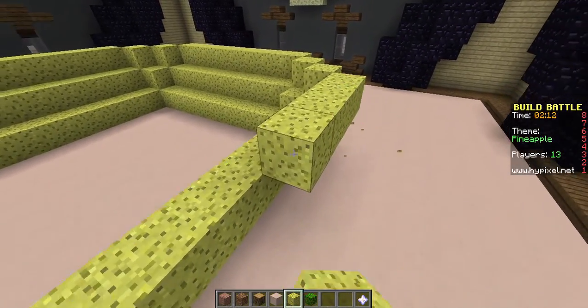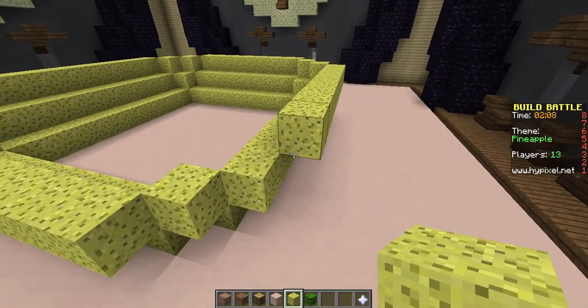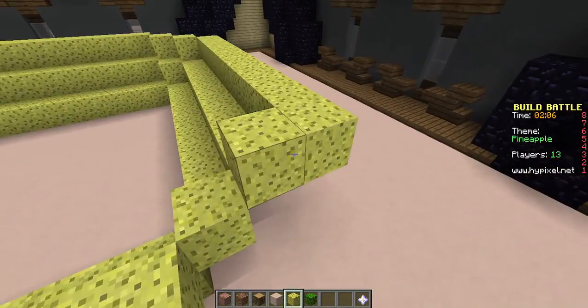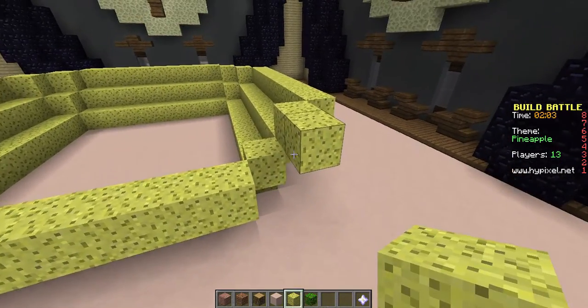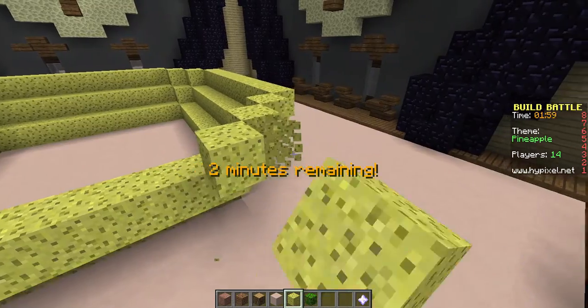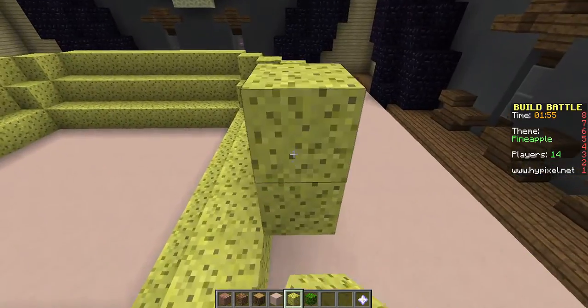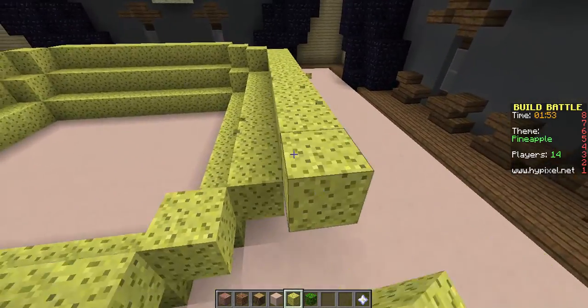There, okay. We have 2 minutes and 10 seconds. We can do this, people. We can make a naked pineapple even, without any leaves. That'd be fine, wouldn't it? 2 minutes. We have to build this pineapple quickly. This pineapple's gonna be a really flat pineapple. I don't really care.